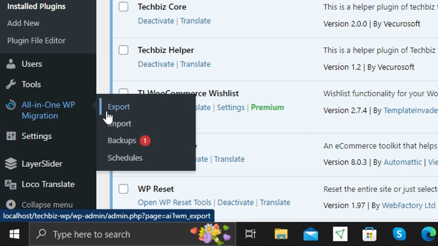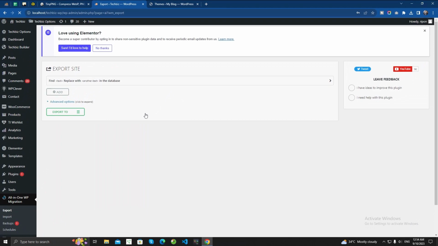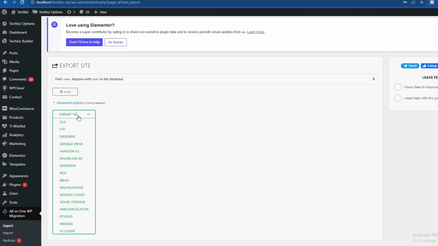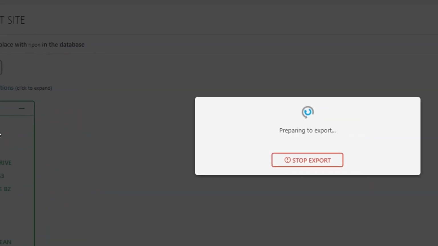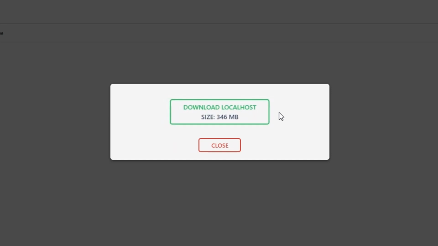Now we want to export all of our data. We'll click on export to, then on file, and it has started to export. Now you need to wait some time for it. You see, the exporting process has been finished.